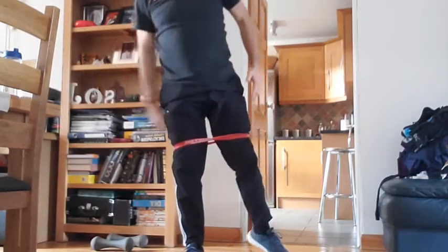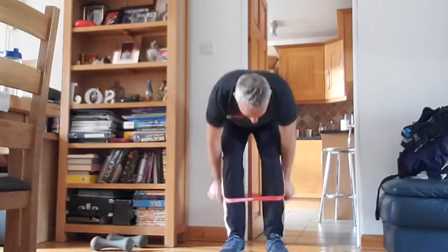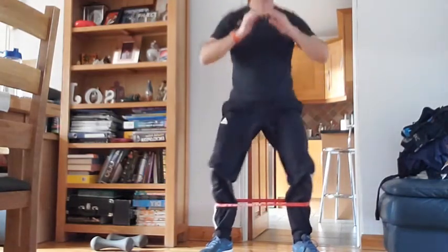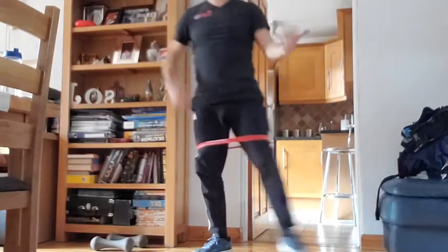11, just do your 15 — 12, as low as you feel comfortable — 13, 14, 15. 15 seconds rest — two more sets of those. The lower you have the band, you'll get a different type of tension. Three, two, one — one, two — I prefer it around the thighs, you get a better hold and it's better for squats. It forces you to keep those legs out and obviously you're activating those glutes as well — nine.